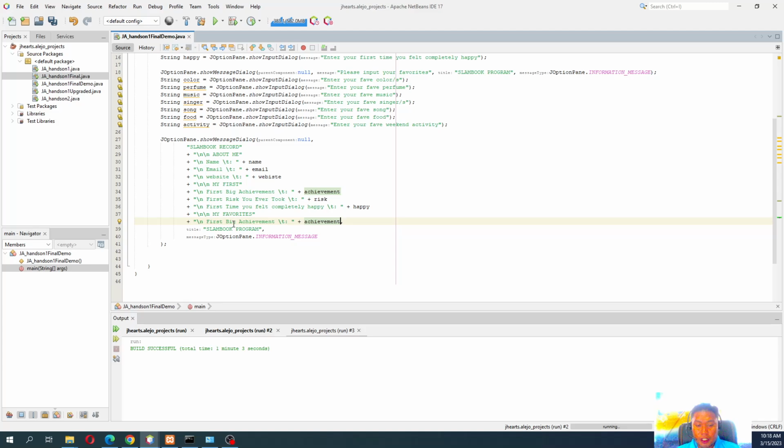Okay, and then copy this one and paste it. And now for perfume, and use the variable perfume.